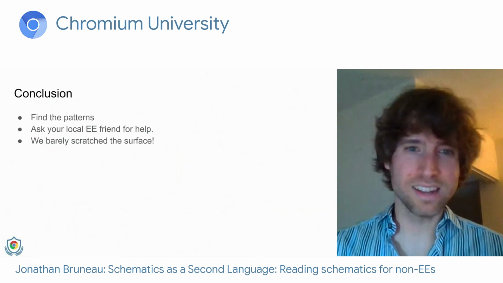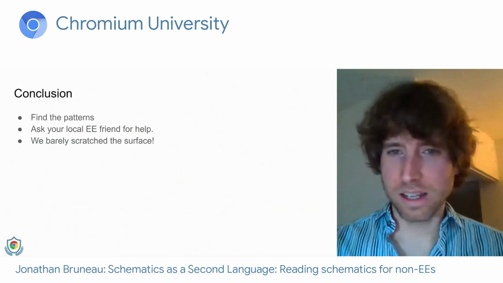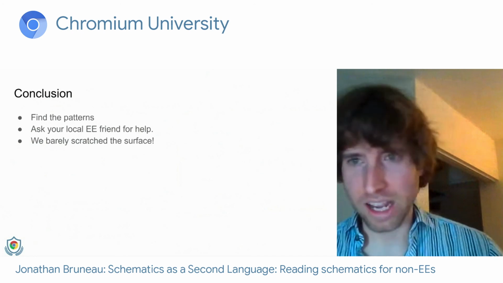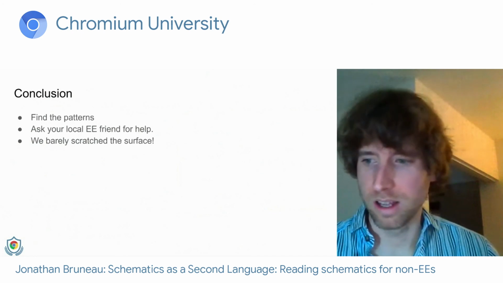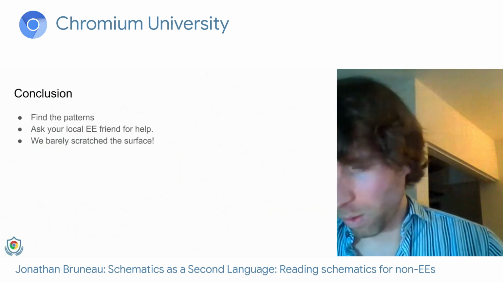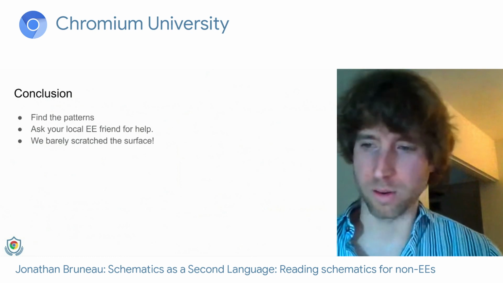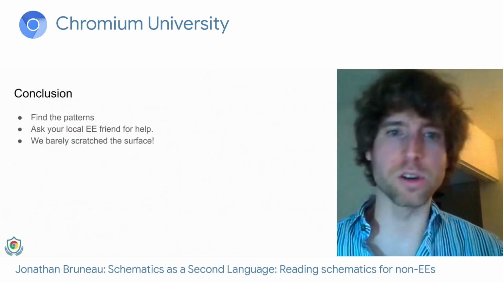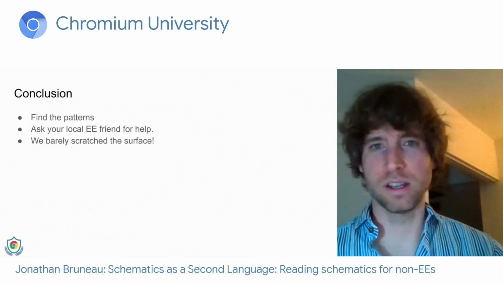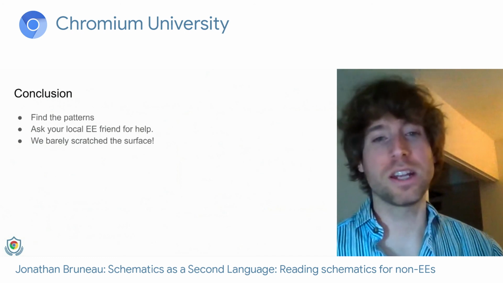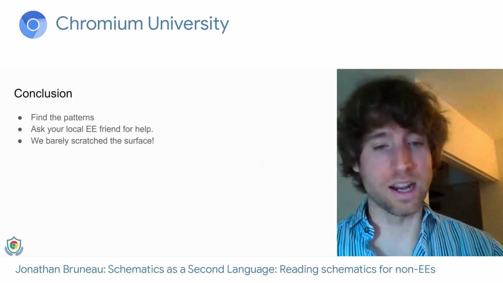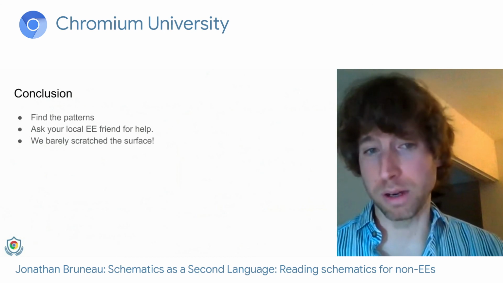So really, at the end of the day, reading schematics is all about finding the patterns. We're not launching anything to space here. So Chromebooks are not rocket science. These schematics have been well defined and the patterns are well fixed and understood. So once you understand the patterns, you can start reading schematics. And if you have a question, that's when asking your local EE friend is always a great idea. I heard they accept payment in beer.